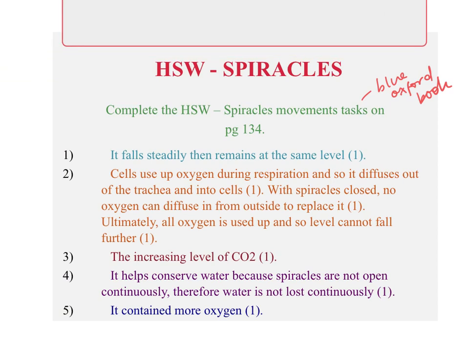So these are how your answers should look. Each mark is shown by a 1 in brackets after the point. Can you please check that you're using your keywords properly? Make sure that you're recognising that the spiracles are either open or closed. Make sure you're talking about concentration gradients if it's relevant. Then we'll go on to the final slide. So pause here if you need to have a look at the answers. Could you correct them if you've got any of them wrong? And if you've got any questions, let me know.